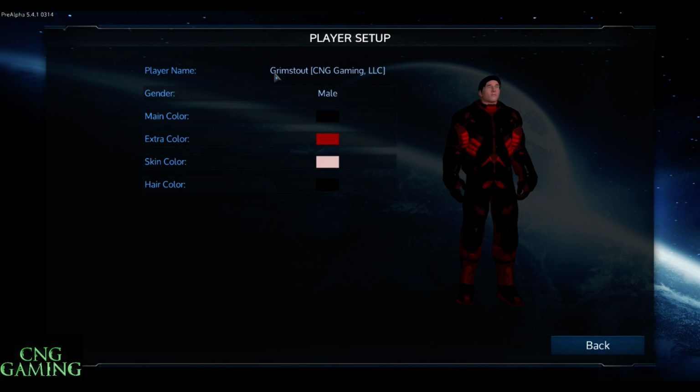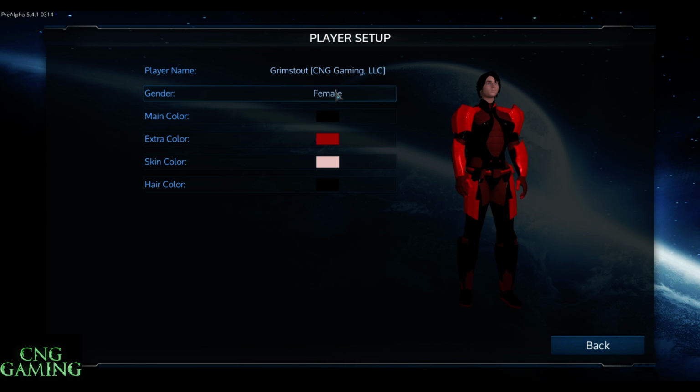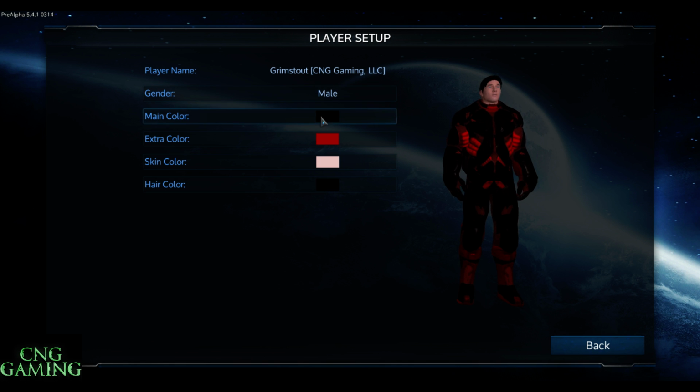Player set up, you're going to give your player a name. Usually it's the same name that you have in your Steam account, follows right over. Check your gender here, just click on it, male or female. Your main colors, you have all these different colors you could choose from here. I choose black and red. Those are my two colors that I choose for everything, it seems like. Black main body color, red being the extra colors.